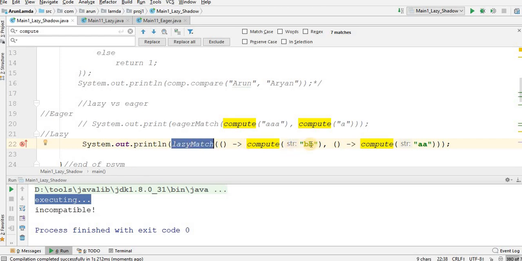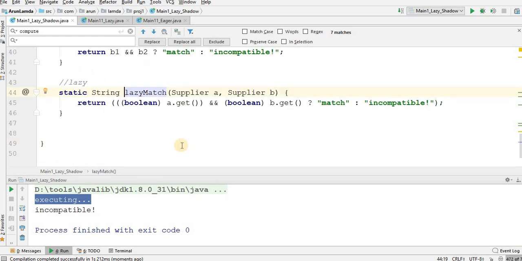Okay, let me change input here to AAA. This is already A. Let me go to lazy match. My lazy match says whatever supplier I am getting, I just take A dot get from it. From supplier B, I will take B dot get from it.